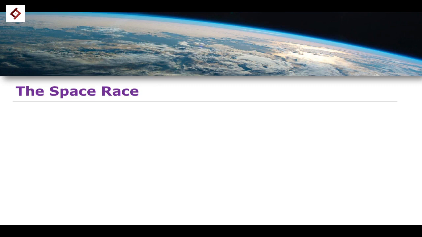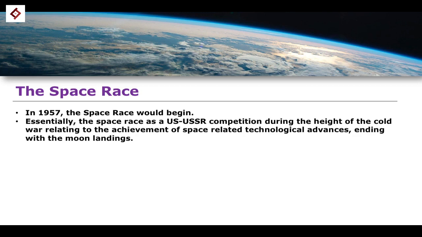The space race would increase exponentially the amount of interest in outer space, but also the amount of legal regulation in outer space, and actual codified regulation that we'd actually start to see. So in 1957, the space race would begin. And for those who don't know, who haven't studied the Cold War at any point in their educational careers, the space race was essentially a competition between the United States and the USSR during the height of the Cold War, and essentially related to the achievement of space-related technological advances.